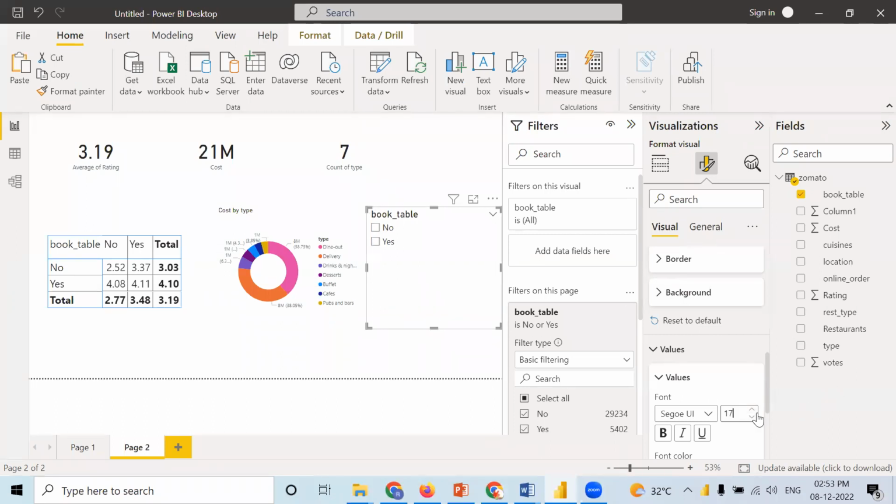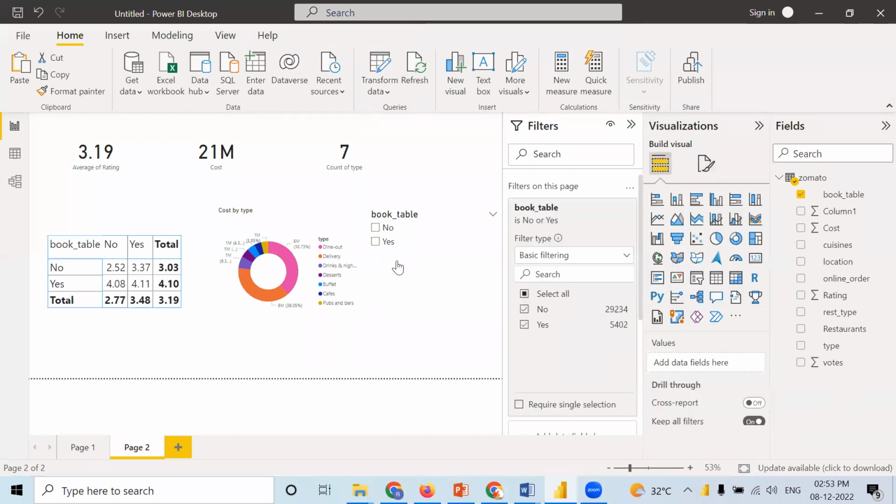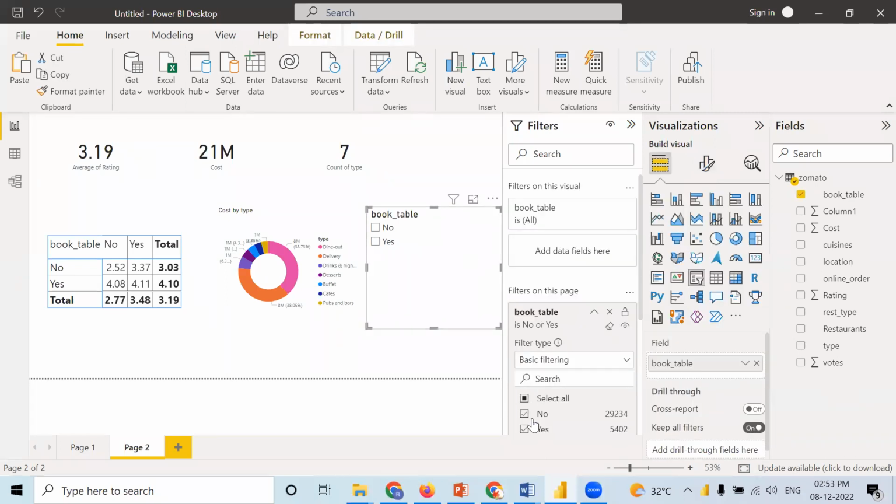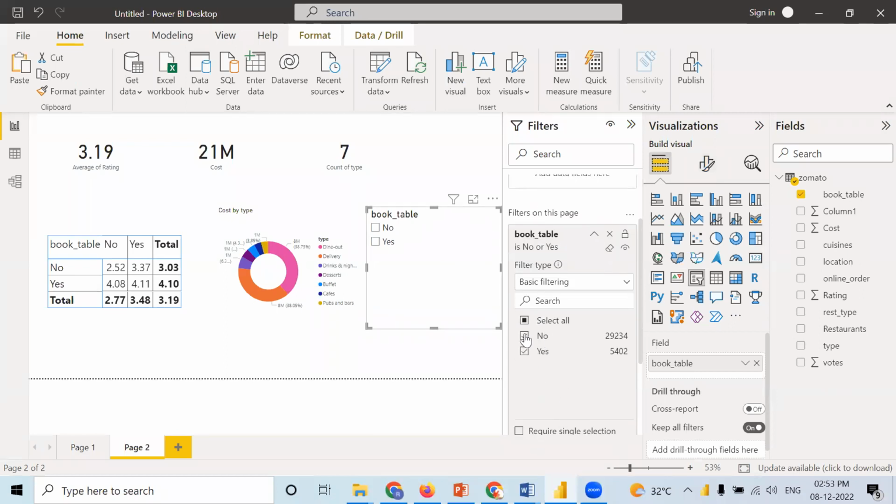Now it is somewhat visible, right? Right now everything is selected. What I will do is when I choose no, choose yes only, then only yes is appearing over here.